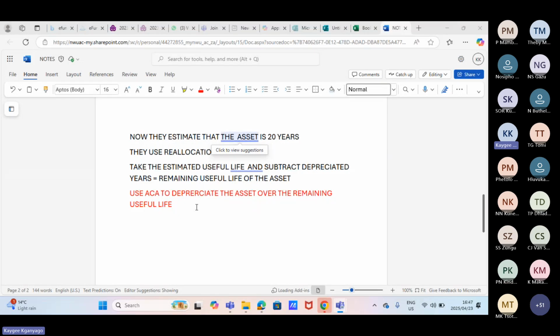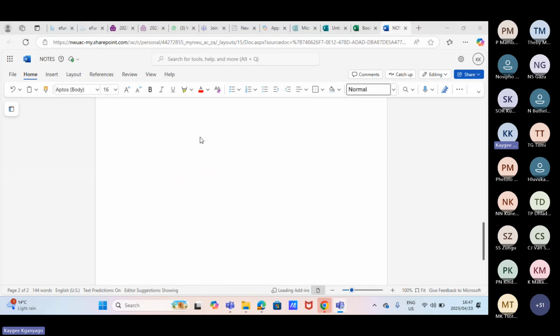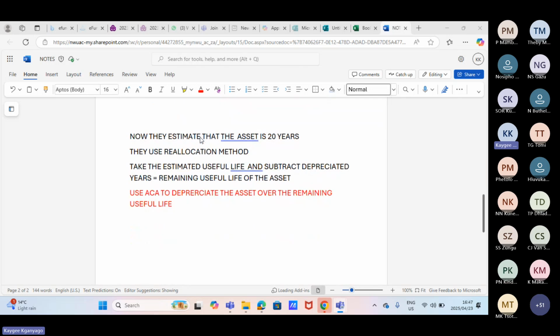Okay, the last thing that I wanted to put on this note is the exchange of assets, ne? With the exchange of assets, I just want to put it so that we can move firstly to the questions. And remember, these principles that I'm teaching here also apply in the intangible assets. So when we go to intangible assets, it's going to be quite easy since we are familiar with the cost model. Are we together?